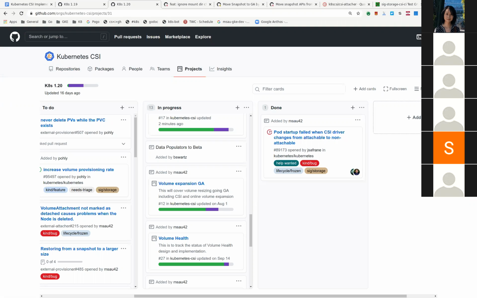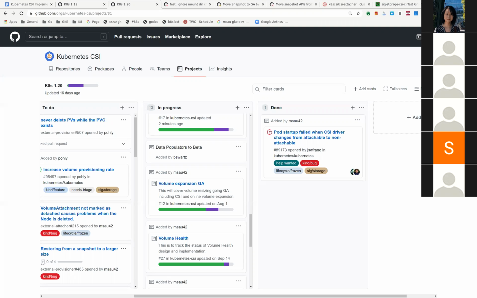I guess if there's any common things that all populators would need to do, and it's fairly complicated, very tricky to handle all the corner cases, then it would be nice to have a common library or a common sidecar to do the complicated stuff. Yeah, maybe a sidecar. The only thing is there are some details we still need to sort out, like what kind of plugin is that? It's a driver. We even talked about a CSI driver plugin.